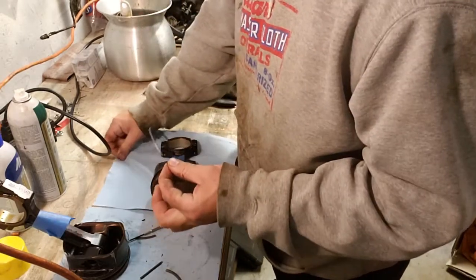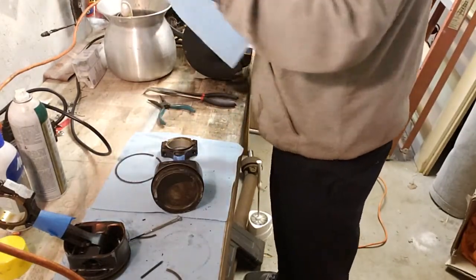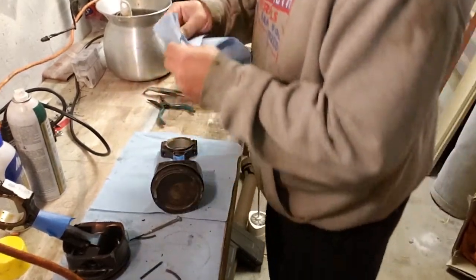Just like the other ones, these look perfectly fine. Except the one that was broke. I'm a little salty about that. Oh!